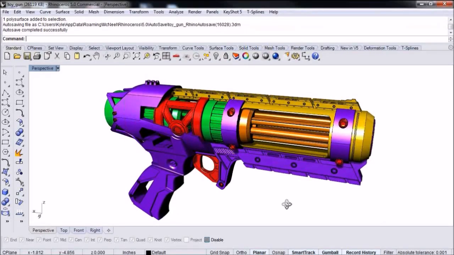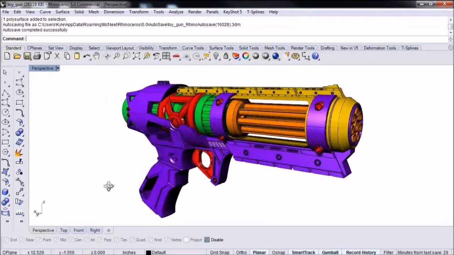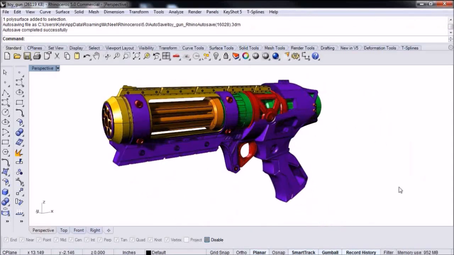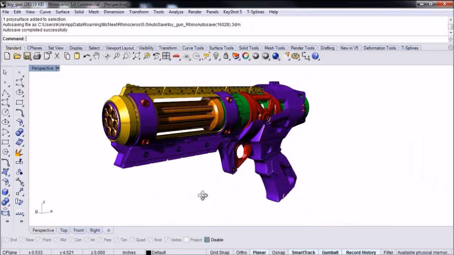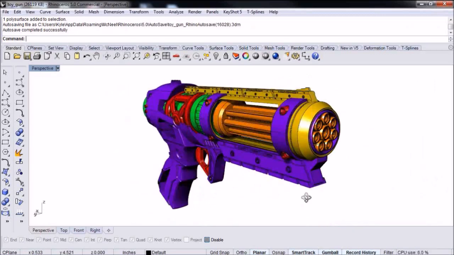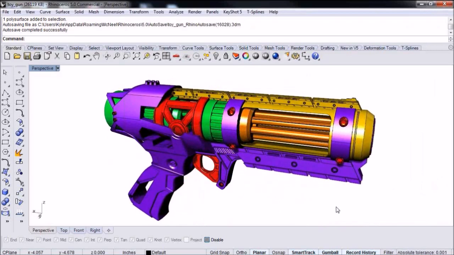Hey everybody, Kyle Houchins from the Outside Digital Art and Design. I am also a support tech for McNeel and happy to be part of this today. So what I want to show you is one of the demo models that we're going to be using for today. And this happens all the time in my design practice.